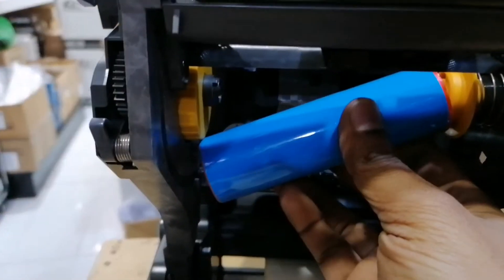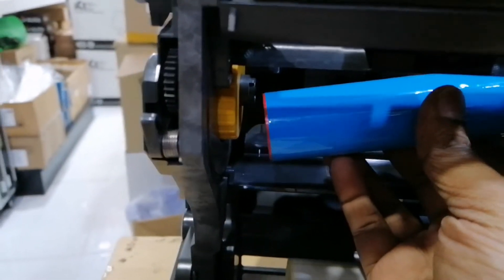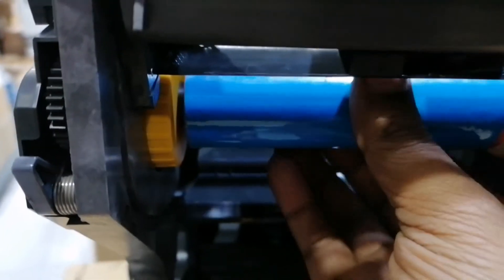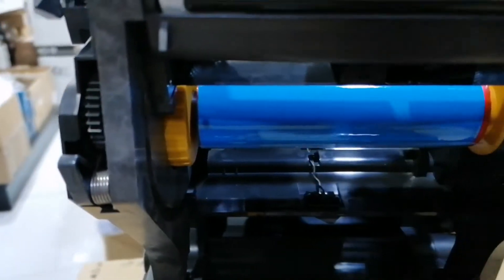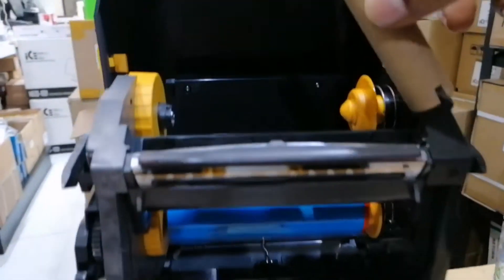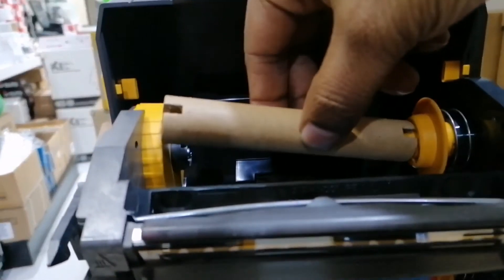Next, for the ribbon — there is a spring mechanism here and here also. With the ribbon, push that spring mechanism to the right, then release, and on the left side it will get locked. Then take this sample core and put it in the same way on the top side.